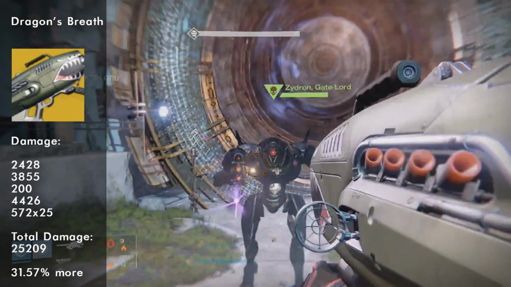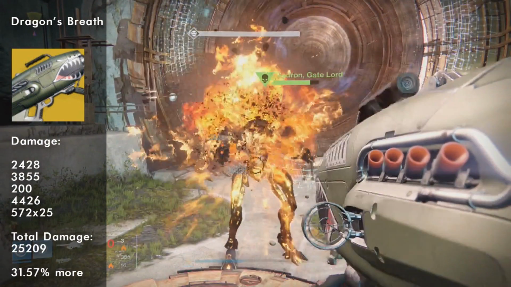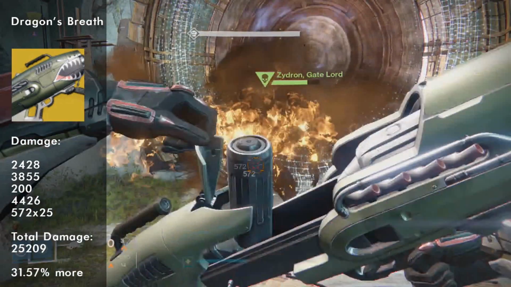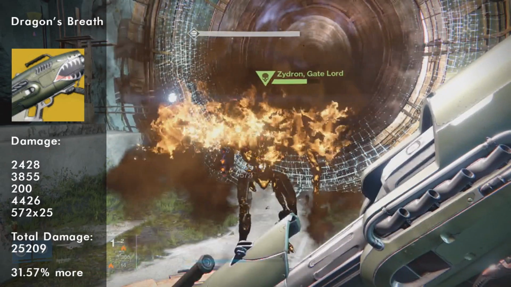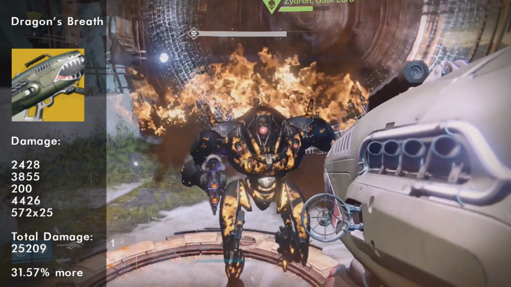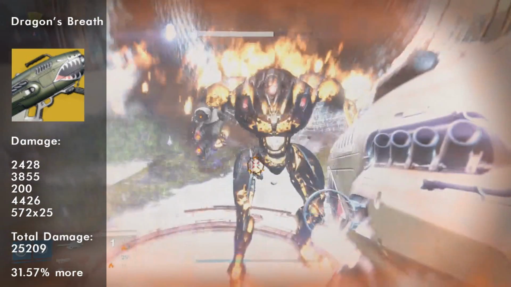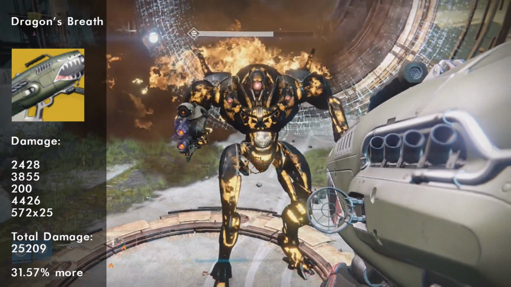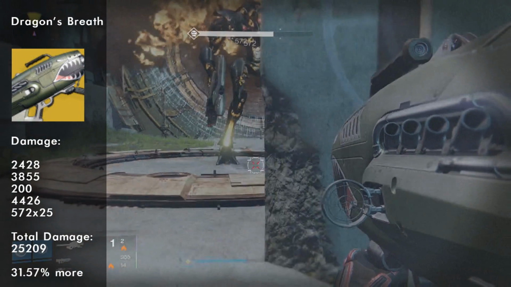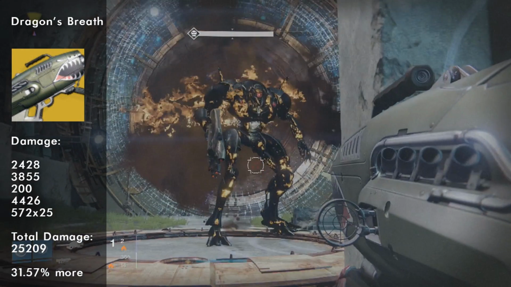Now, let's look at the Dragon's Breath. Again, after a couple attempts, the most damage I was able to deal from a single shot of the Dragon's Breath was 25,209 damage. This was from the combination of 4 separate explosion and impact images, each of which being 2,428, 3,855, 200, and 4,426, followed by 25 ticks from the Napalm perk, each totaling 572 damage.